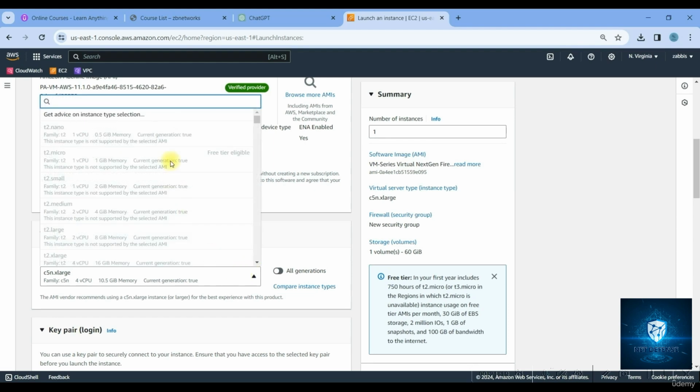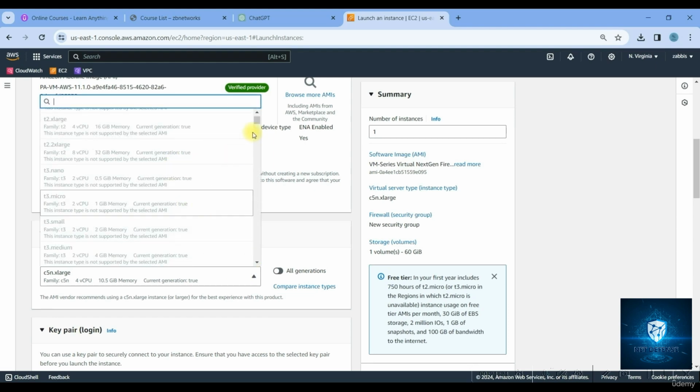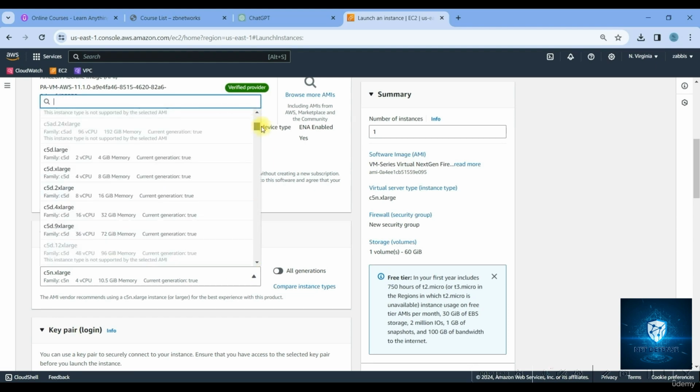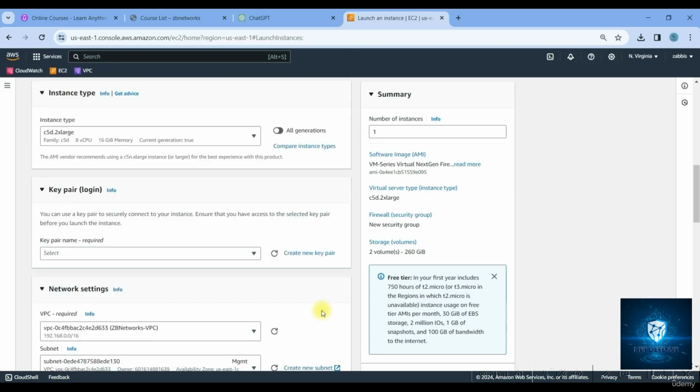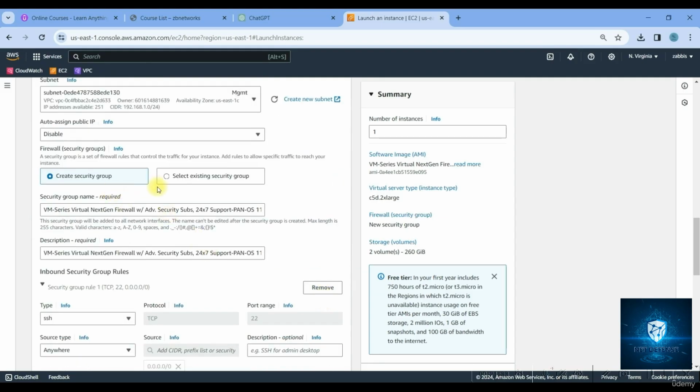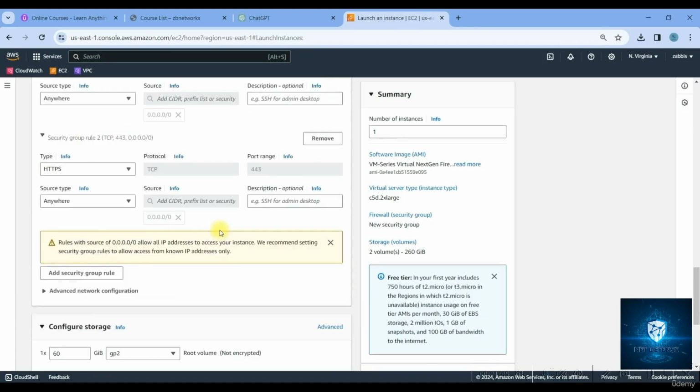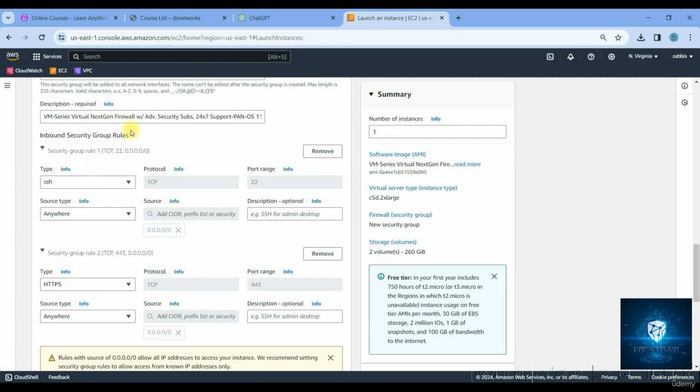Okay, and then I will have to move my subnets to this region, right? Okay, so yeah, we're back here.